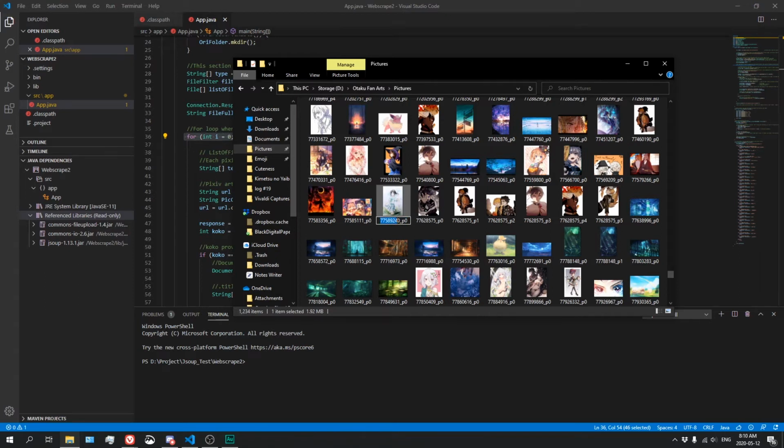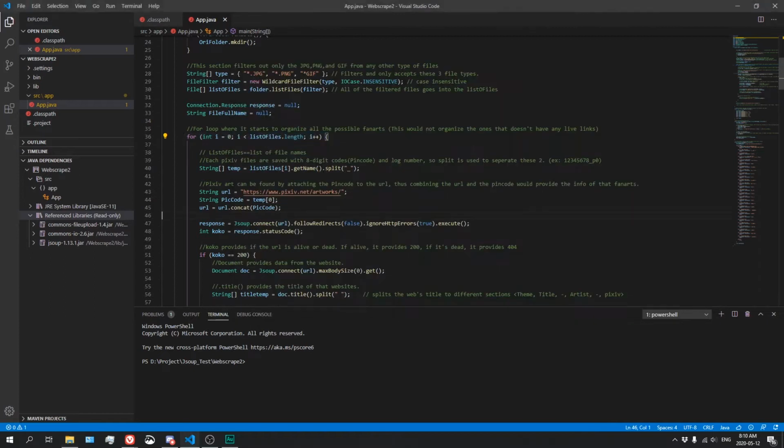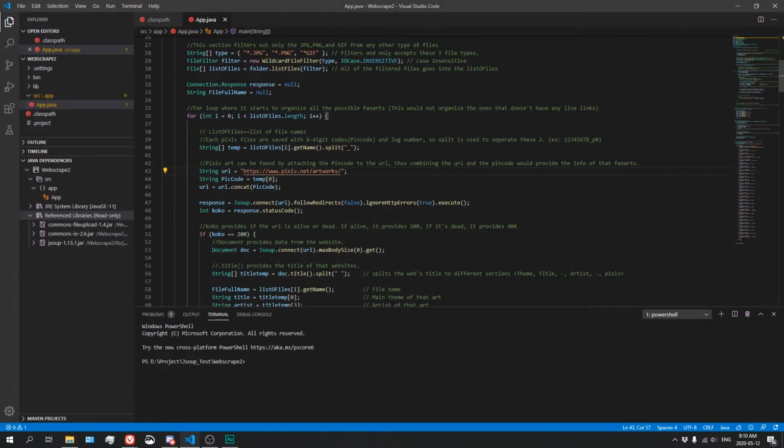If I plug this 8-digit code into my URL, it provides me the specific link for that fan art. It's very nice, and it really eases a lot of my organization. So I used a separator to separate the 8-digit code from the other data, plug it into the URL, and check for the response.